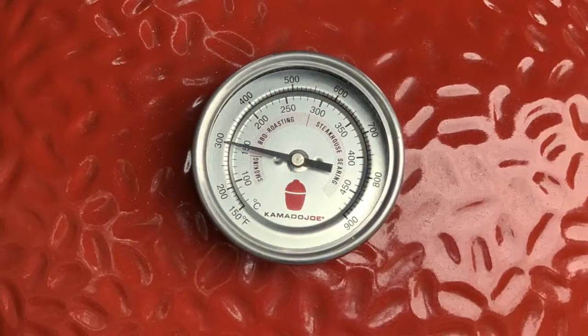The barbecue's just got to about 300 degrees, so I've closed the cap down. All you've got to do now is settle for about 10 minutes. At this present moment in time, the outside of the barbecue isn't really that warm, so it obviously means it's not ready yet. Give it about 10 minutes and the ceramic will warm up as well, and then there we are. I'm just putting my hands on the barbecue now. I can hold my hand on it, so you can see the ceramic's getting warm enough. Let's get the ribs on.